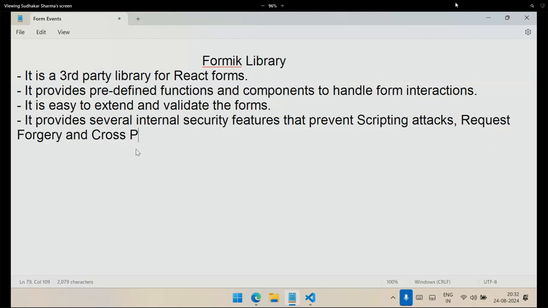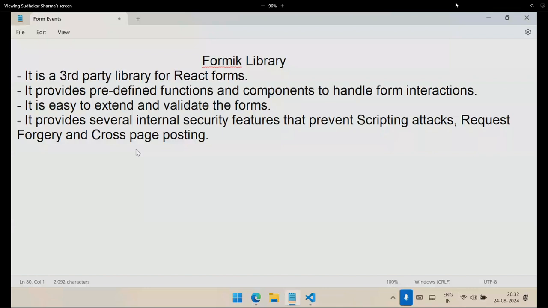I think I already explained you about them. Cross-site scripting attacks, request forgeries, and cross-page postings. These are the technical issues that we face, especially while accessing data from a form, submitting the data. Actually, developers have to use lot of techniques manually to handle these security concepts.